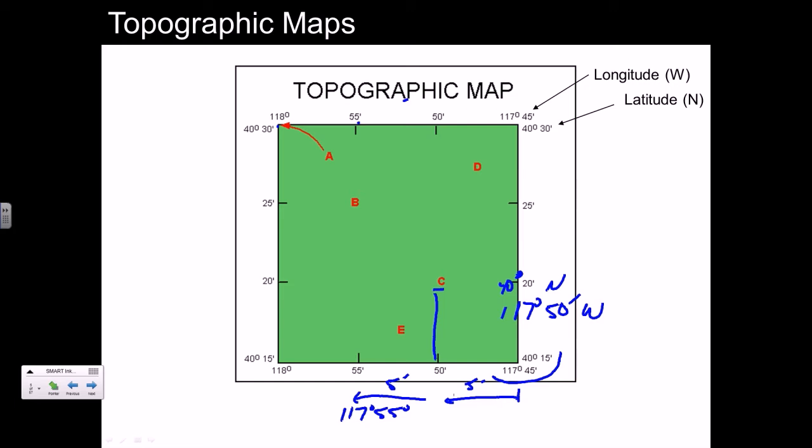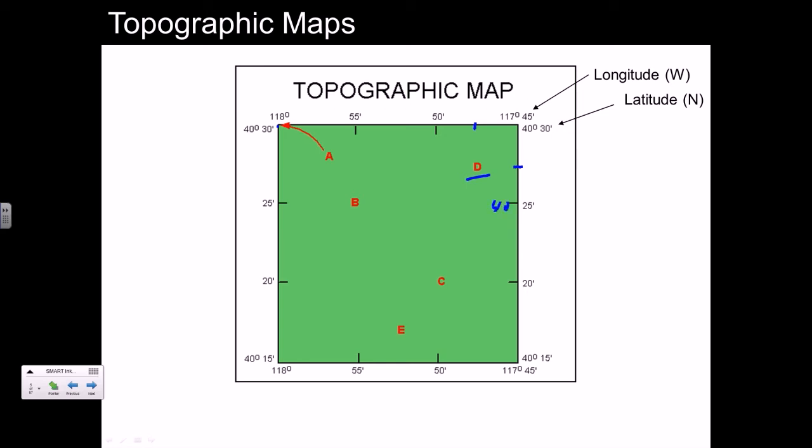And we can move on and maybe try one more that's a little trickier, but I think it will make sense to you as we get there and work on it. That would be D. D sits in an interesting place here. It is both halfway between those two lines of longitude, and it is halfway between the lines of latitude here as well. So we know we're starting with 40 degrees. We can measure up. Okay? We can measure north, in this case, or up on the page, till we get to here, and we would say, well, this is 40 degrees and 25 minutes.